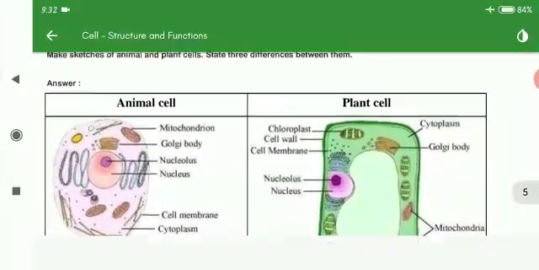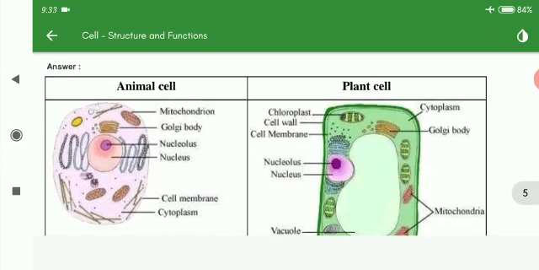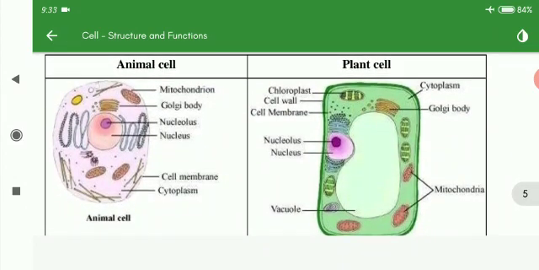This is the most important question of this chapter. You have to draw the diagram of animal cell and plant cell. You can take the help of this picture for drawing, and you have to write at least two differences between plant cell and animal cell.